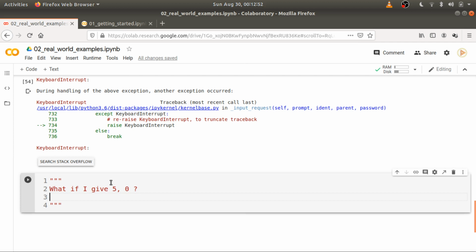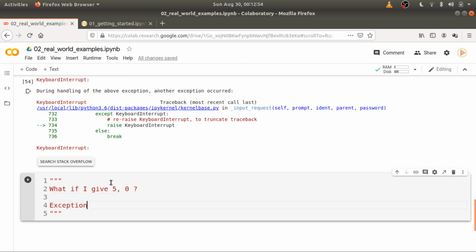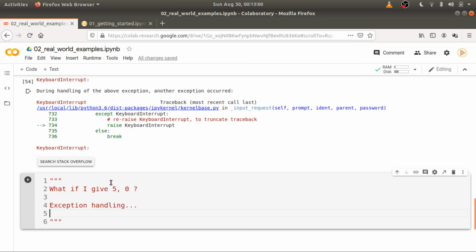So in that case we have to do exception handling. We'll learn this later. And printing everything on the console is not good, so we'll use loggers for logging instead of print, that is for debug.